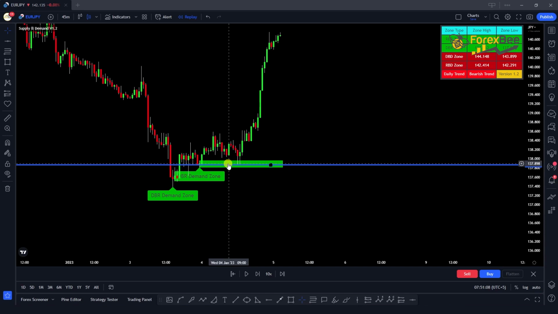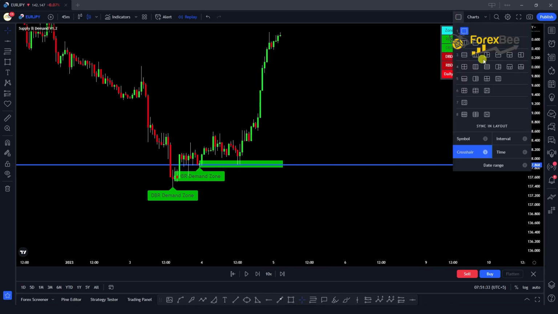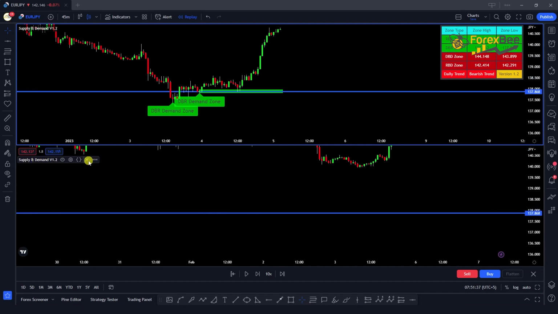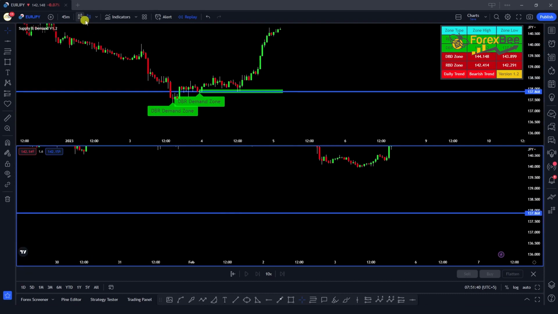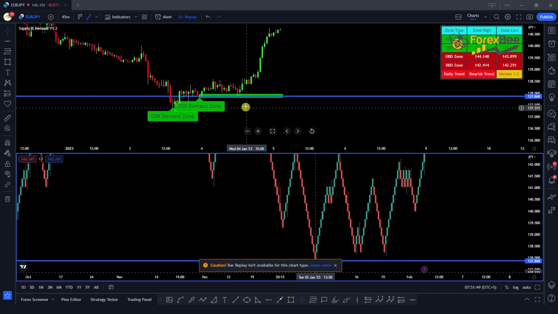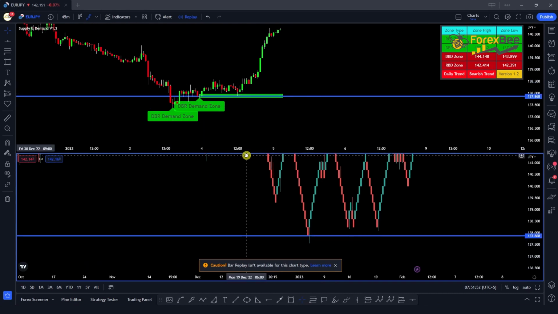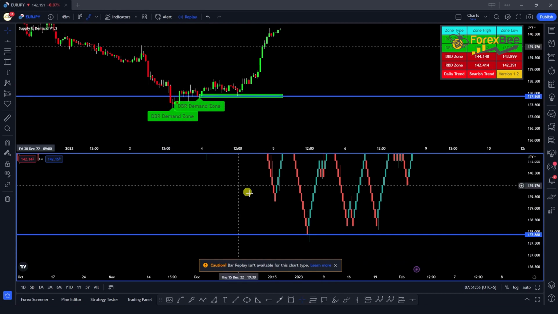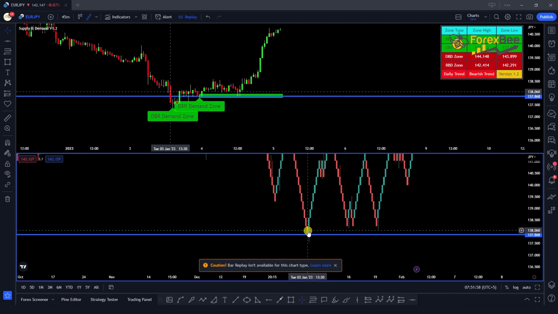And in order to decide our take profit levels, we use the psychological TP levels indicator, but you can also use the Renko charts. One thing that you have to keep in mind is Renko chart is available only for premium subscribers of TradingView on TradingView platform. So if I turn this off and let me just change the chart type to Renko charts. Now here, if I go at this point here, we can see that during the formation of this demand zone, the Renko charts were here, okay, at this level here.